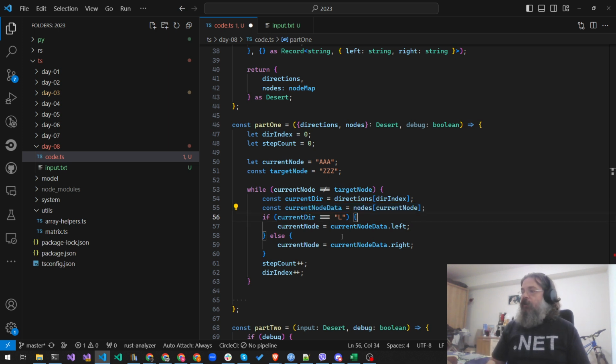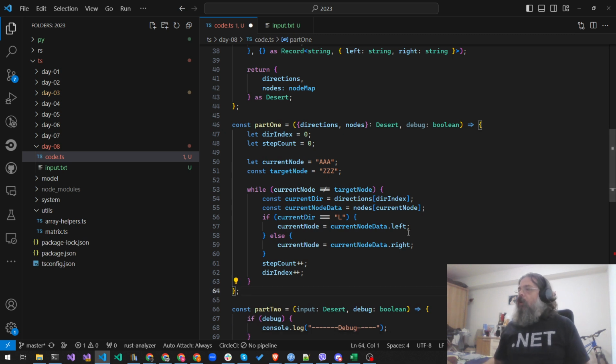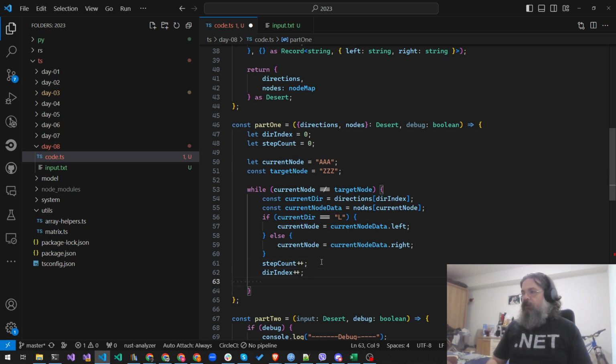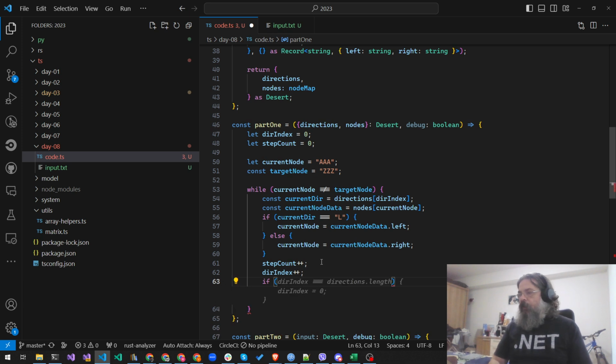This has a left and a right. If the direction is left, then we're going that way, and if the direction is right, then we're going that way. Increase the step count, increase the dir index, and I will add a check that if the dir index is now at the end of the directions, bring it back to the start.